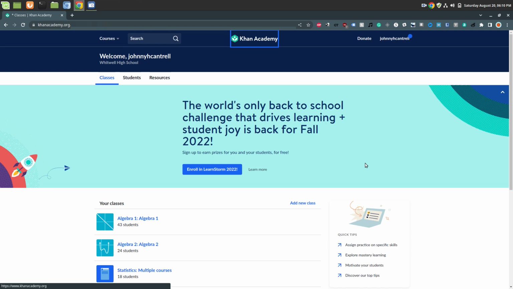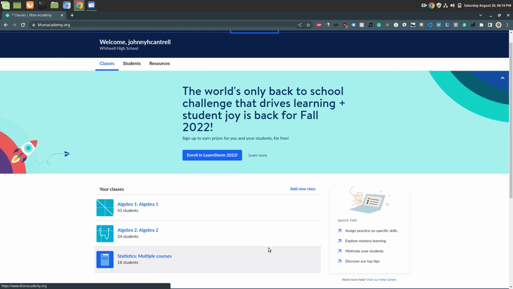Now, Khan Academy does offer the ability for any teacher to download a CSV file. However, that CSV file is not easy and friendly for you to use. It just doesn't show you the grades in a nice, horizontal layout like their grade book. It gives you a mess when you actually look at the CSV file.